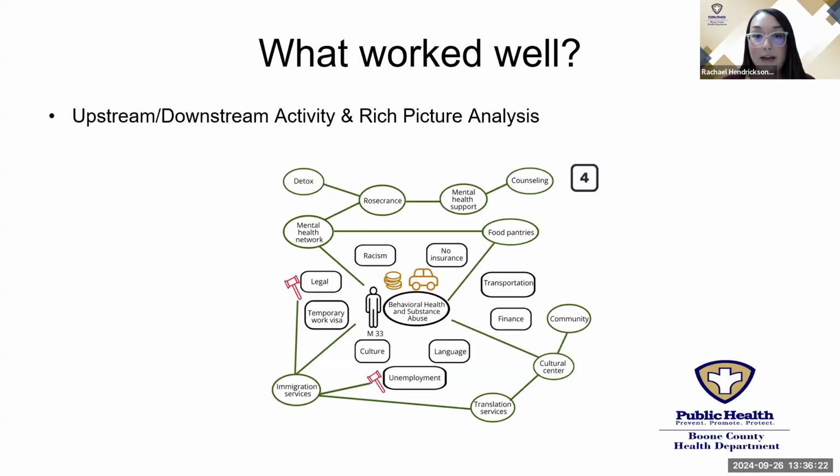And another activity that we liked to facilitate was the rich picture analysis. And you can see a digitized version of that on the screen. So what people had at the event itself, they had big pieces of paper on their desks, and they worked together to draw a local public health system for a hypothetical Boone County resident that the health department created based on real events here. For example, we've had the Chrysler plant shut down around that time, which impacted a lot of people in the community and their livelihoods. So we created a vignette about a hypothetical person experiencing that, for example. So that really helped bring it closer to home. Next slide, please.